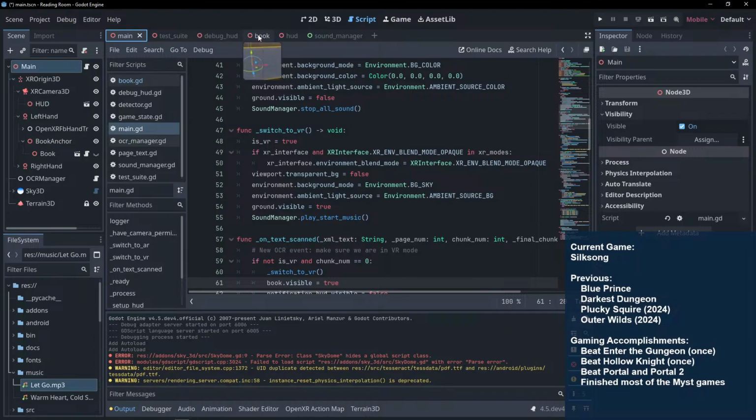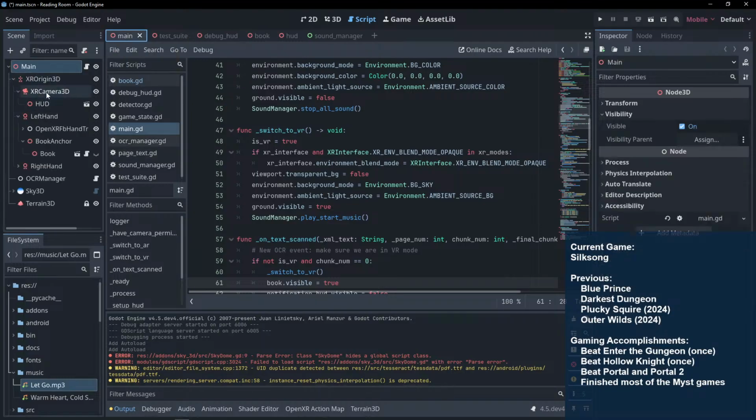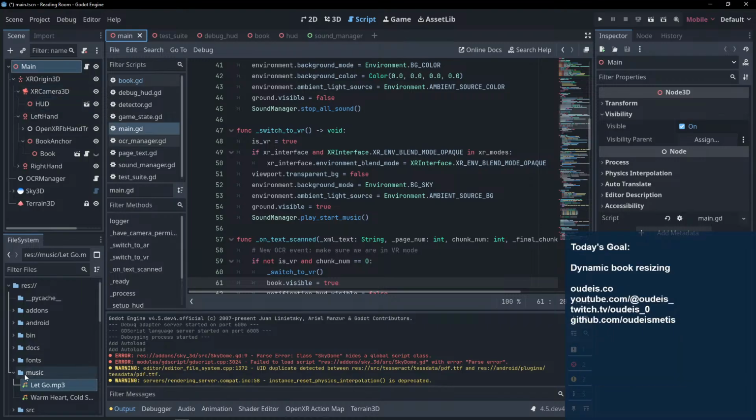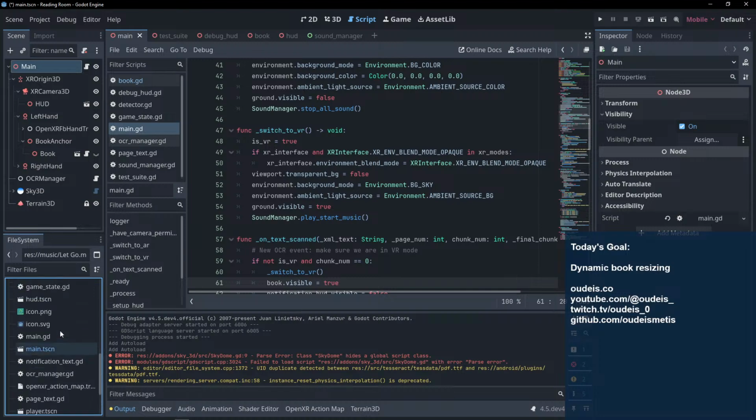What if, can I do this? No, I can't do that. I can probably do, let me see here. Where's the book? Book scene.